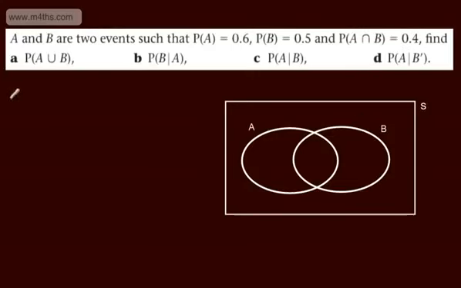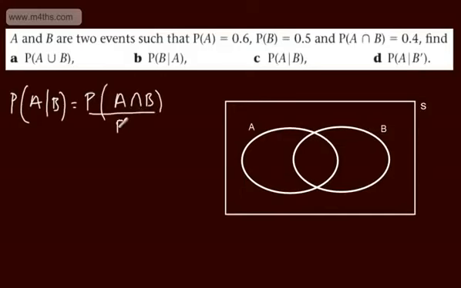So just going back, what we can write is the probability of A given B is equal to the probability of A intersection B divided by the probability of B. So let's fill up our Venn diagram and it will make it quite clear for us what we're looking for. So the intersection, from our previous work, is 0.4. Probability of B is 0.5, so this must be 0.1. Probability of A is 0.6, so this must be 0.2. If that doesn't mean anything to you, please review all of the material before this, as it's dependent upon it, if you excuse the pun.